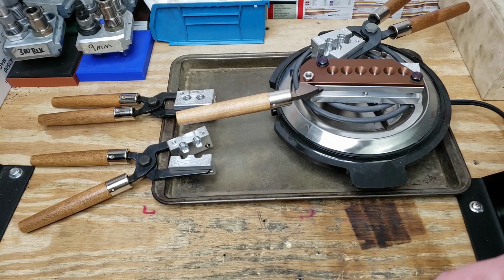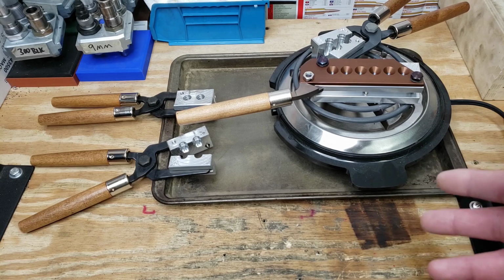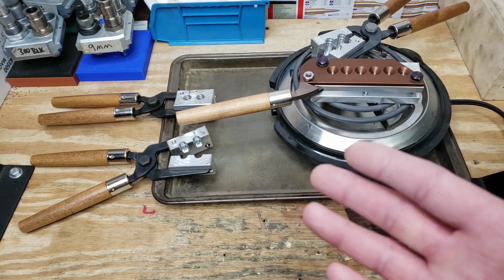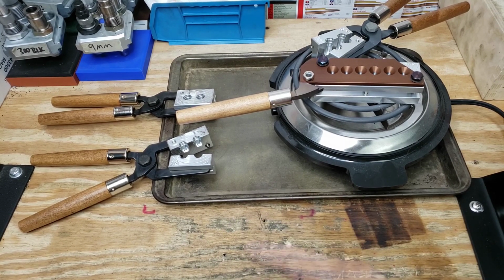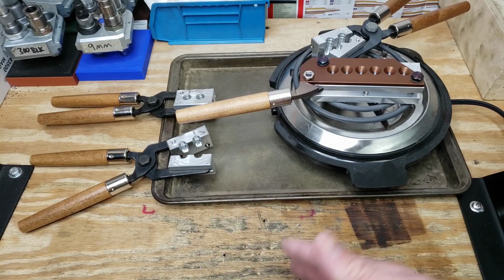This is going to help get those bullets to drop out. They're going to be wrinkle free because there won't be any oils left in there, so on and so forth. So you can see I've got 2 molds on the hot plate right now. We're going to go in 30-minute cycles. So I've got 2 on and 2 off. And I'm on the workbench here, but you can kind of use a cooking sheet or something as a heat sink. So as they're heating up over here, when we go to cool them, some of that heat might be drawn into this little pan here and sort of help them cool off.